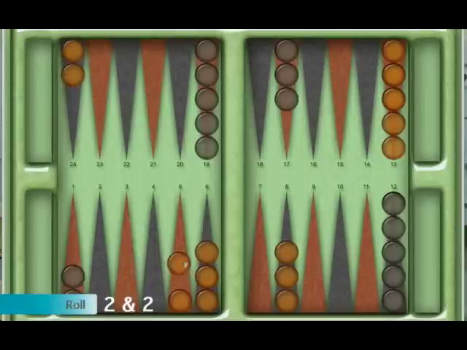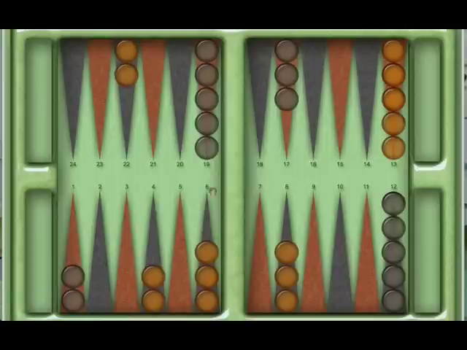Double 2s, I would suggest the same thing. Move these 2 because this starts a defensive game, and then I would also suggest moving these 2. And that's because you're working a defensive game here by blocking this, and an offensive game here by starting to get your pieces closer to getting them out. And this is before your opponent is able to start creating barriers for you.